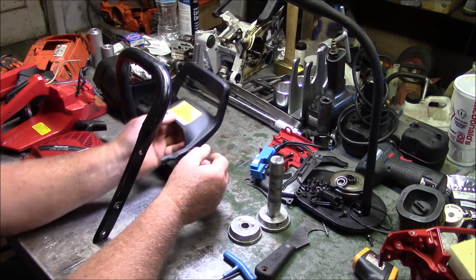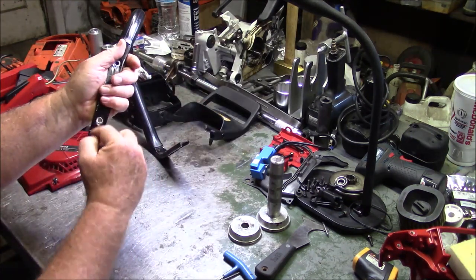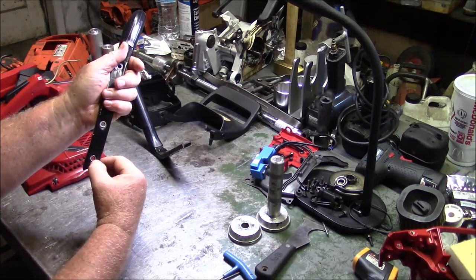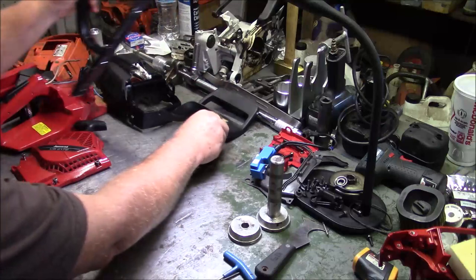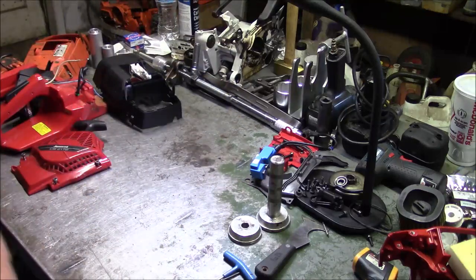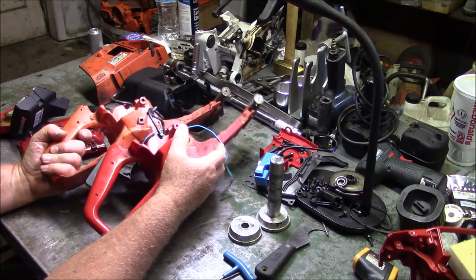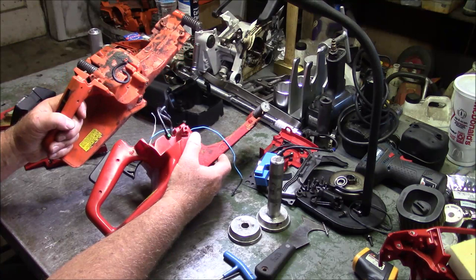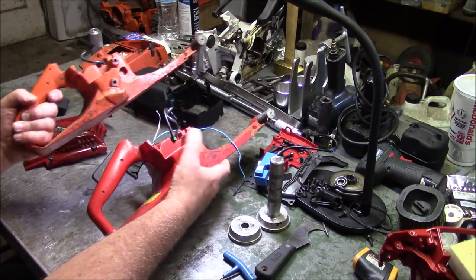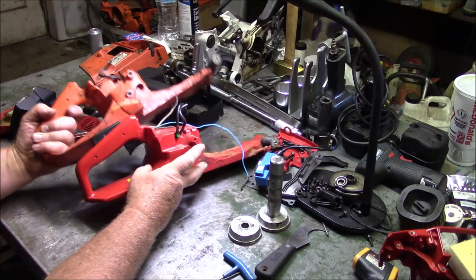They won't interchange. And one of the reasons they don't interchange is the distance between the two mounting holes on the handle is different between the Jonsered line and the Husqvarna line. Start getting the stuff off the table. The Jonsered has a wider distance between those two points, so all things related are different. So this is a beat up 372 X-Torq. This is a Jonsered. I think it's pretty clear what the difference is. And that's really it right there.